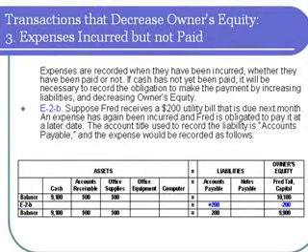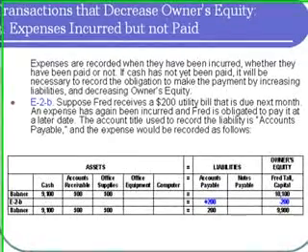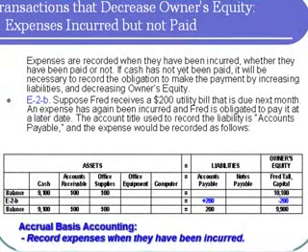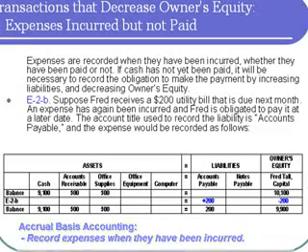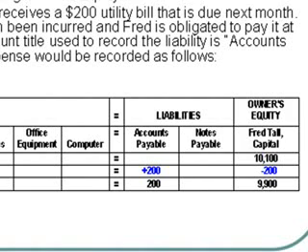Another issue in accounting regards the recording of business expenses. When should business expenses be recorded? Under accrual basis accounting rules, expenses should be recorded when the expenses become incurred and the business is obligated to make a payment. We don't have to wait until the cash is paid. So when we receive the utility bill in the mail and then file it away for future payment, we still need to record the expense. So since the expense has been incurred, we'll reduce Fred's capital account by $200. But we can't reduce cash since we haven't paid the bill yet.